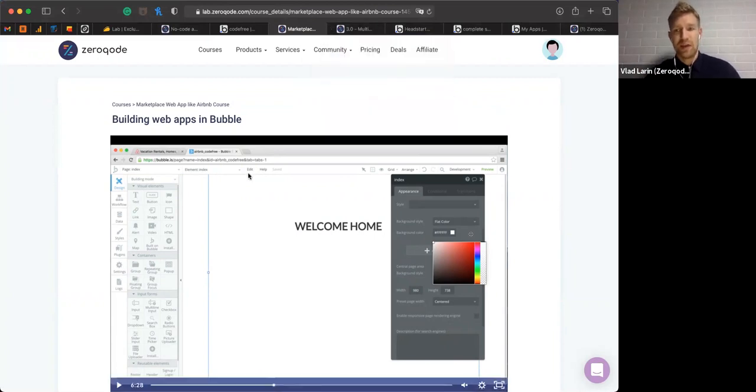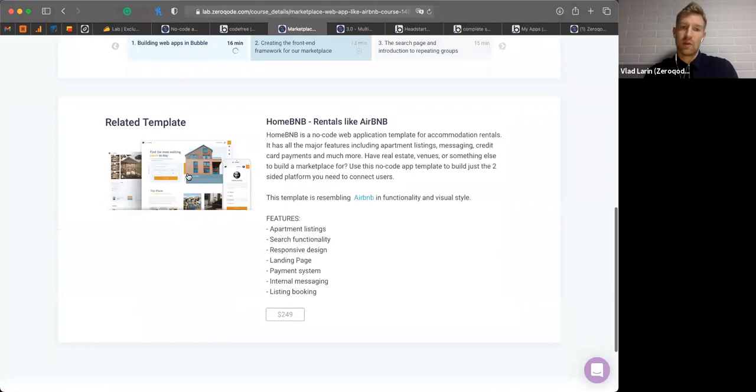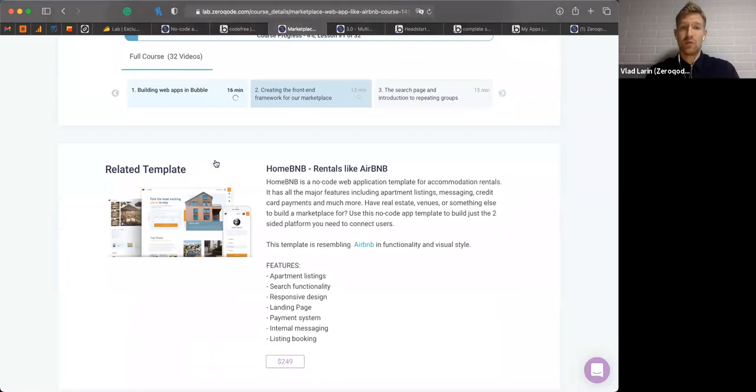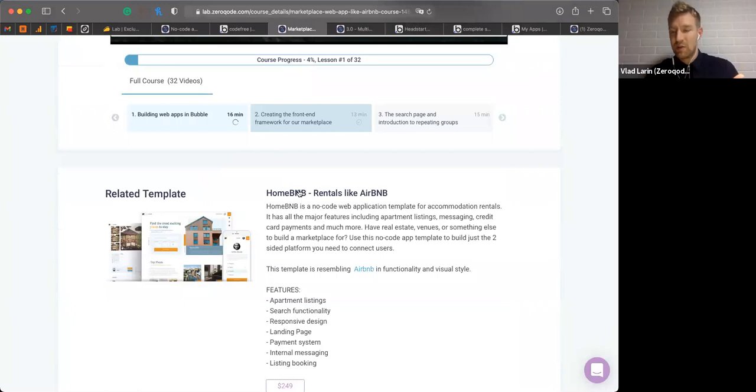So whenever a certain educational course has a very relevant template that is basically summarizing all the knowledge, all the learnings, and all the functionality that was explained as part of the course, we're usually suggesting that, okay, guys, if you love this course, or if you're onto that idea, there's something else that may help you go even faster, or get some of the stuff that was explained on the course and look exactly how this was built.